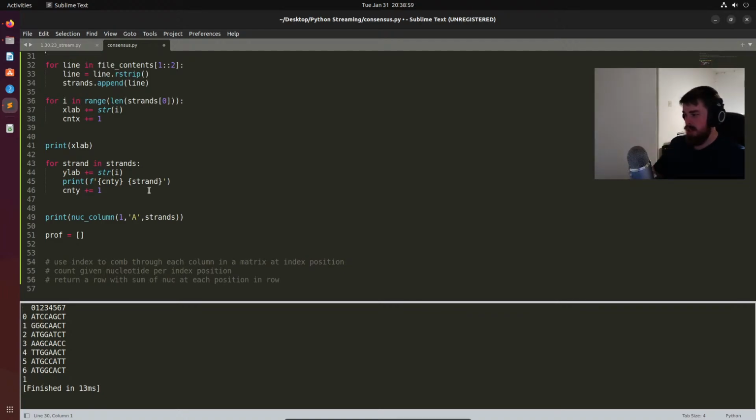For strand in strands. Use an index number to comb each column in matrix at position. For each type of nucleotide, use an index number to comb.